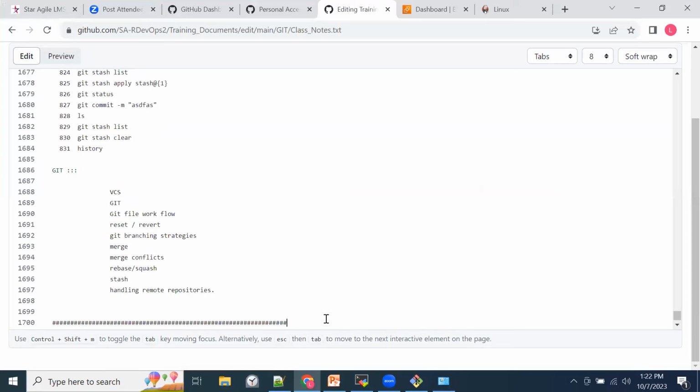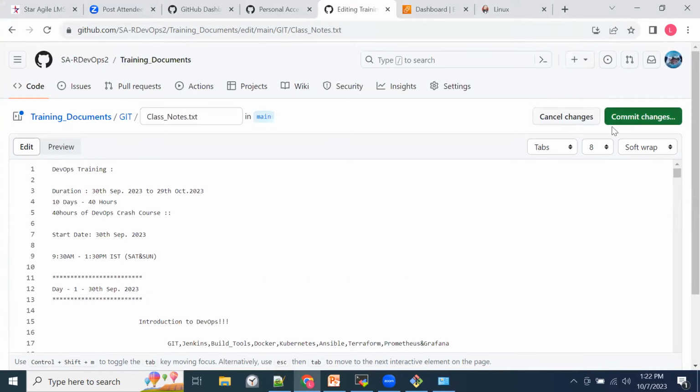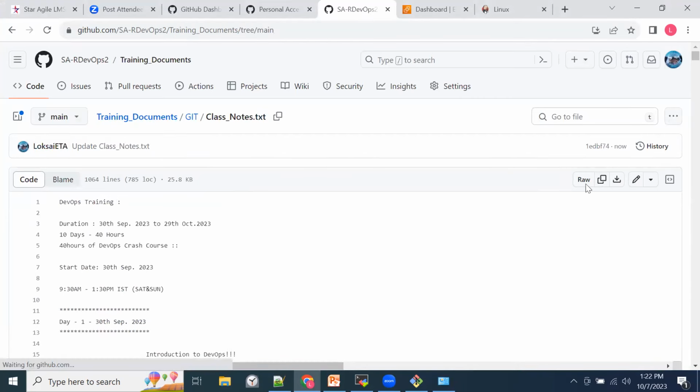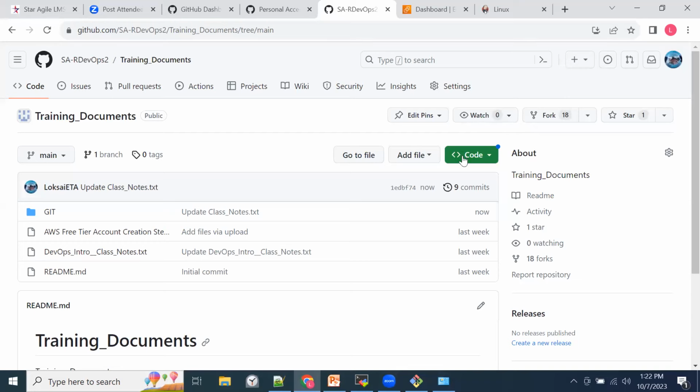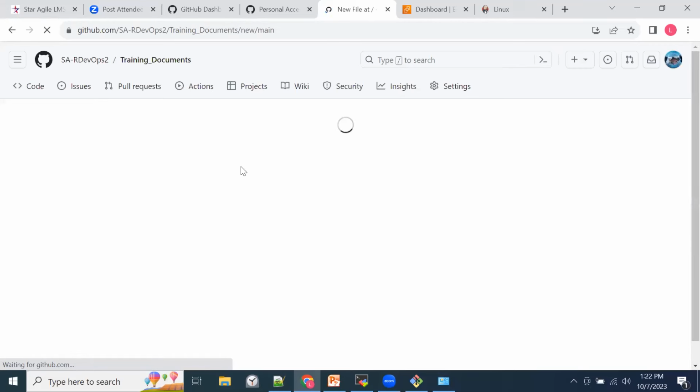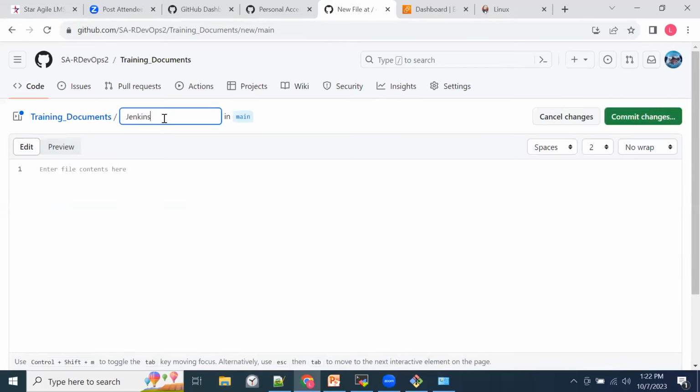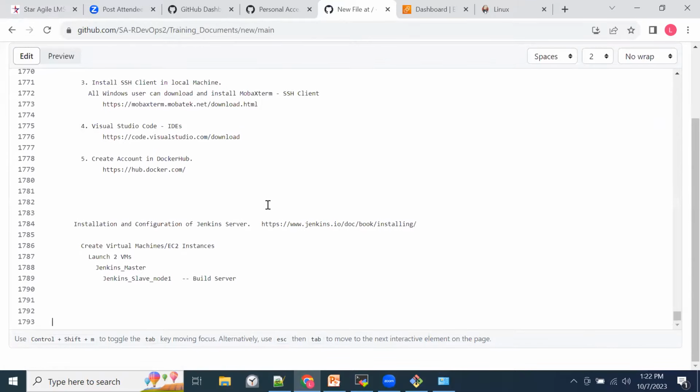Now that we have updated, I updated the Git folder with this Git module. Similarly, I'll be creating another folder for Jenkins. Here you'll be getting a complete list. Jenkins introduction is available here, and you can take it further.